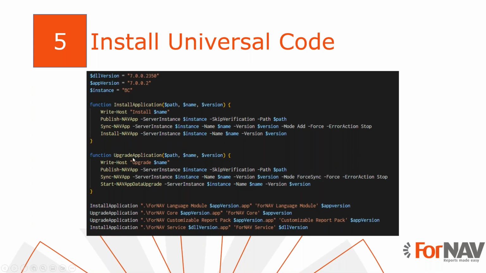So that's important. And of course, in the upgraded application, we need to start nav data upgrade in order to upgrade the data. So install language module, upgrade ForNAV core, unless of course you haven't installed the ForNAV core in your system before. In that case, the ForNAV core needs to be installed.